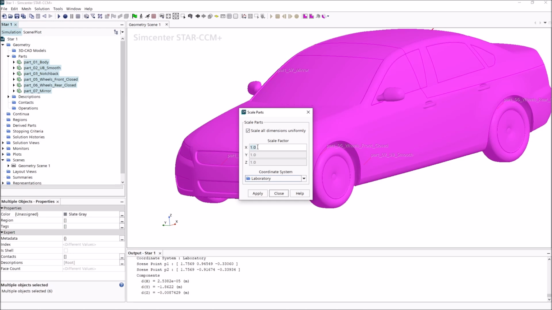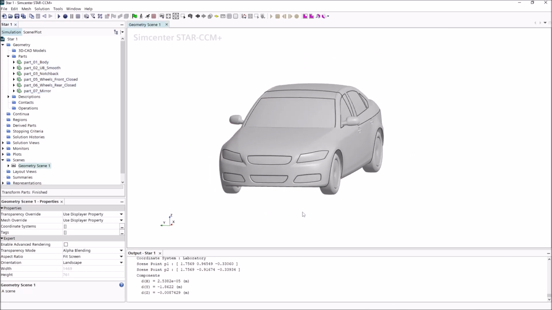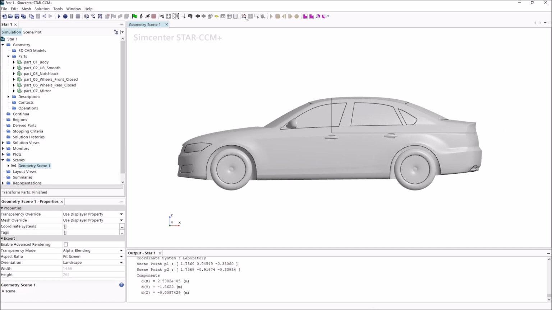Likewise, if we want to get that back to the size it was, we just need to scale it by 2/3, and there we are. Again, let's double check. The measure tool, and there we go, about 4.5 meters, perfect.